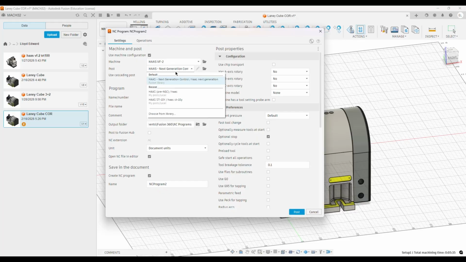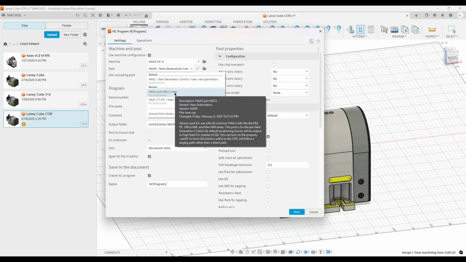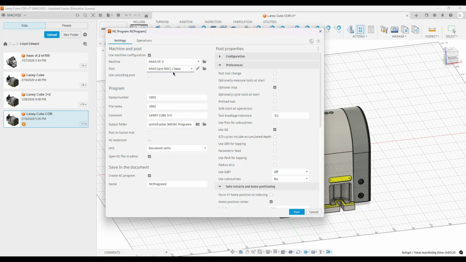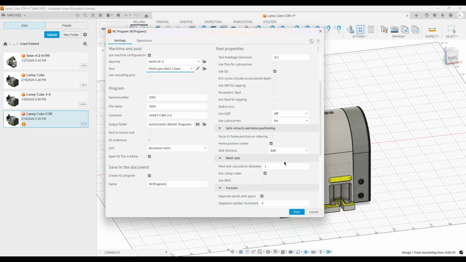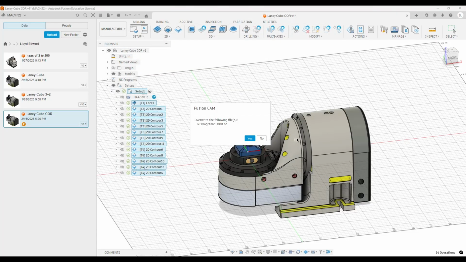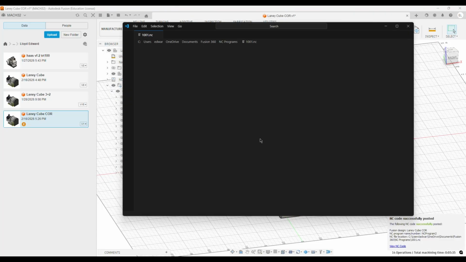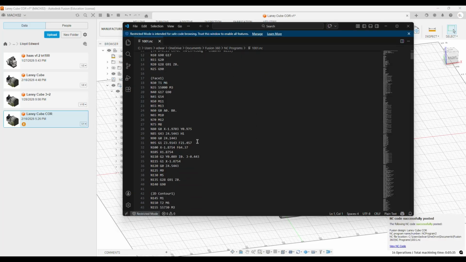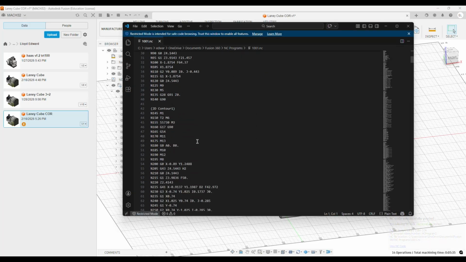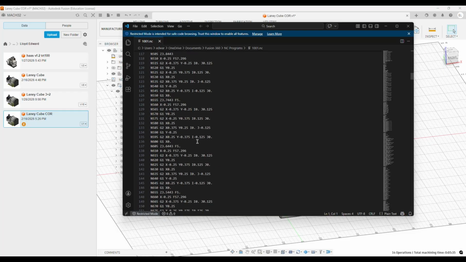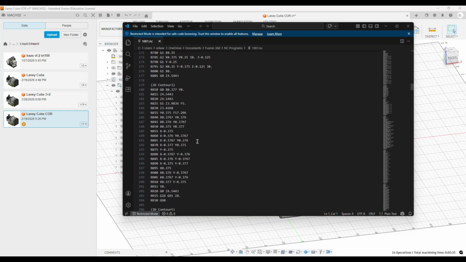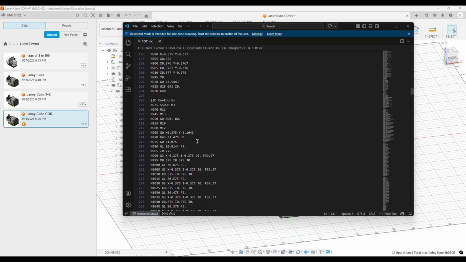Every time it wants to go to the next gen control, but pre-NGC is the post we need. All these should still be the same. So scroll down here, once again, all right, so now we're back here, contour number 5, and there's no G234.